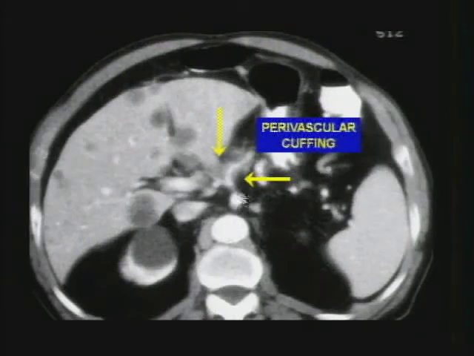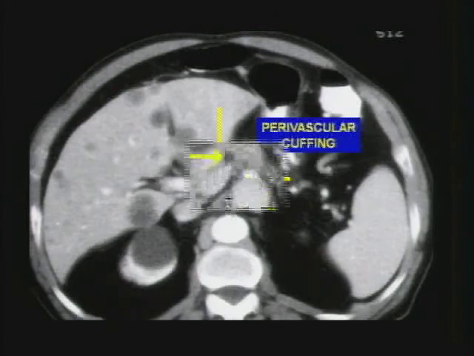Now, there's a sign that you should look for. Occasionally it may be difficult to find the actual pancreatic mass itself. Now, this patient already has liver metastases, but occasionally all that you might see is this soft tissue that tracks along the vessels around the pancreas. It can be around the celiac trunk and branch vessels or around the SMA, and this is called perivascular cuffing, okay, a sign of unresectable pancreatic carcinoma.